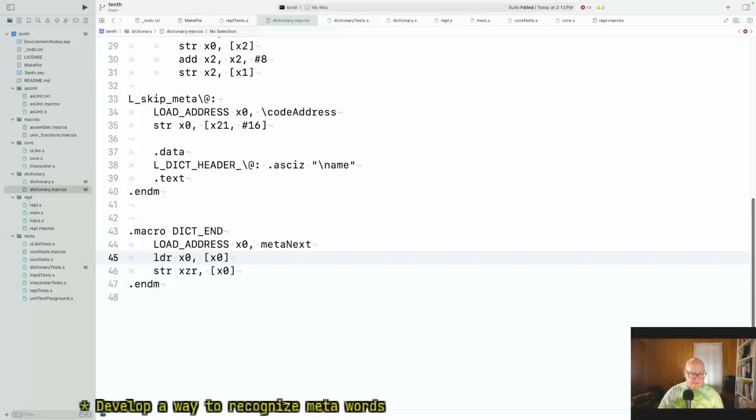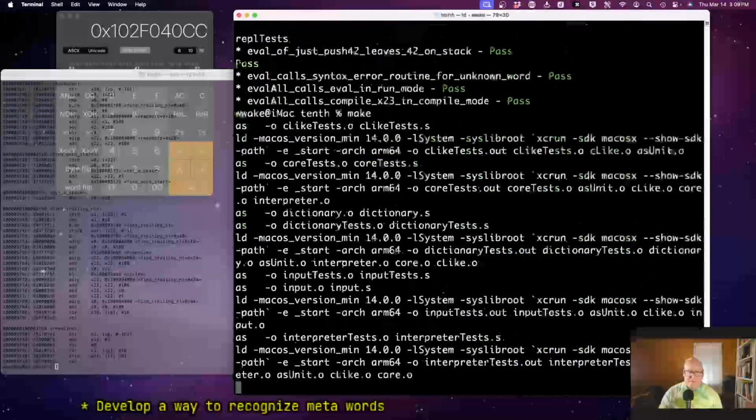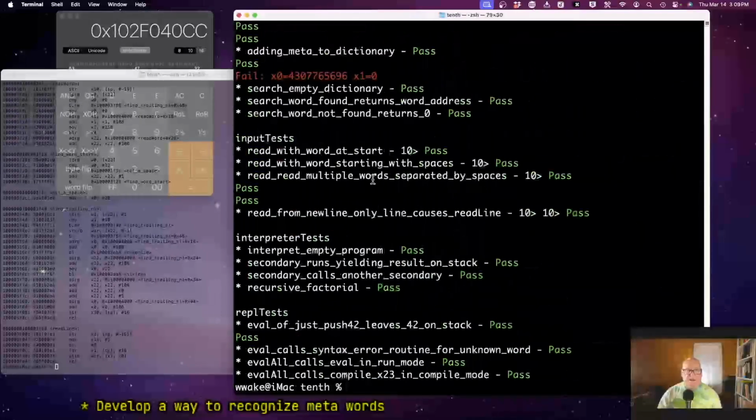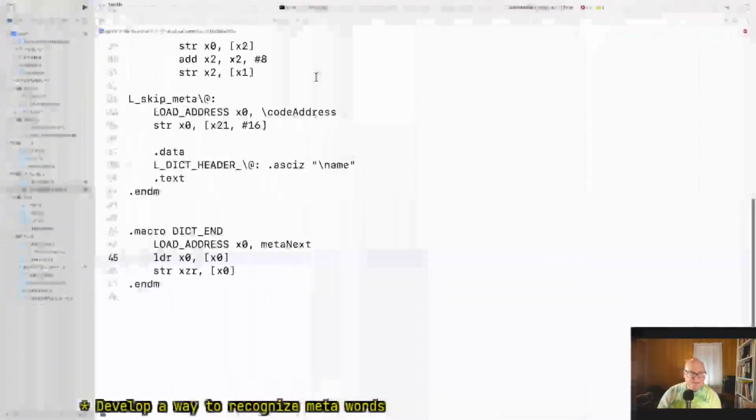Yeah. Okay, so before we were writing a 0 into meta next, now we think we're writing it into whatever meta next points to. Okay. Oh, now that one's 0. That number seems suspiciously high compared to what we got before.